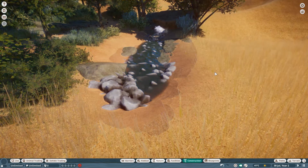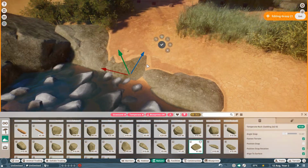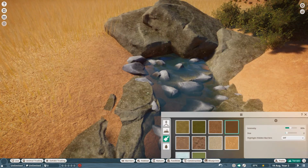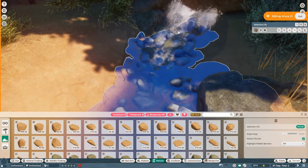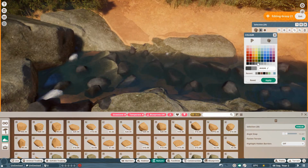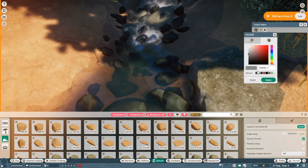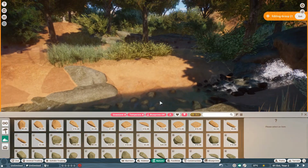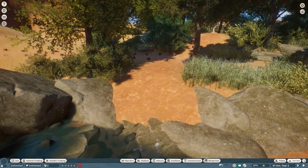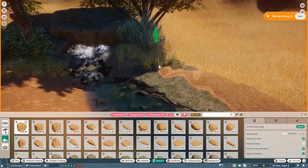Similarly to how the water comes out of a rock, I wanted to have it go back into a rock, back into a subterranean system or something, because I didn't want to make a creek that goes all the way to the ocean. So, a bit lazy on my part, but I don't think it looks bad. It looks quite nice and has a good feeling to it. I'm excited to see if the deer will actually use it to drink from. But yeah, I'll see when the pack comes out, which for you guys will already have happened.